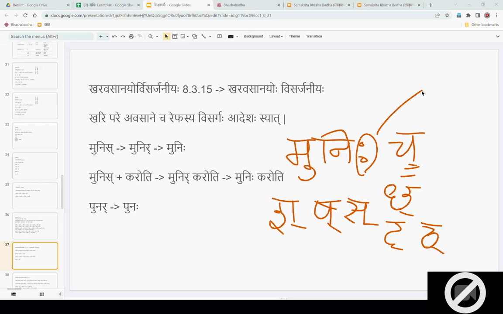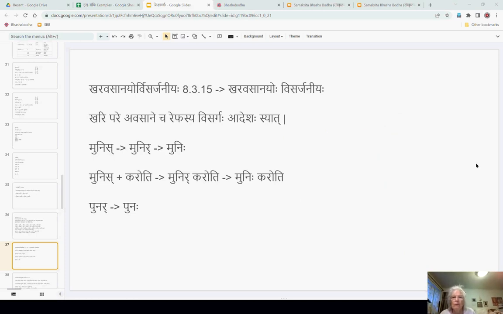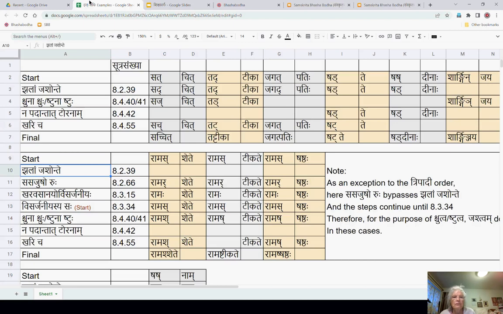So we haven't studied that one yet, right? Not yet. We'll study that later. So these other following sutras are already here, which we'll study later. See, these sutras follow after 8315. These are the numbers. So these will follow that.